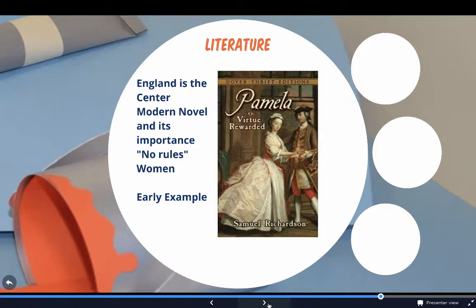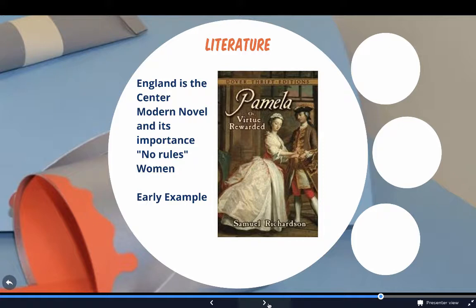The English really get credited for the modern novel as the main vehicle for fiction writing. So we're moving away from plays. Up to this point in European history, we had some novels here or there, but plays were really the big place for fiction, and now we're going to get novels here. The thing about novels is there are no real rules for structure. So you get lots of different people involved with it, and it will be very popular for women. And eventually, we'll see quite a few women writers.